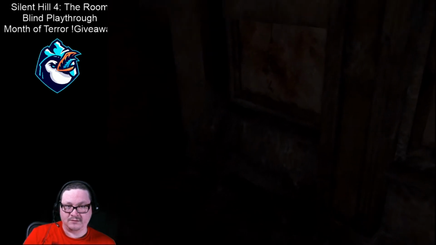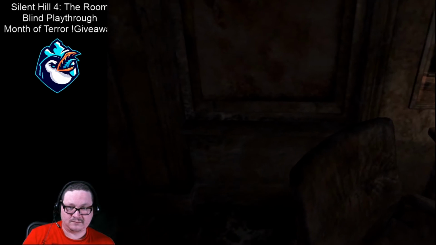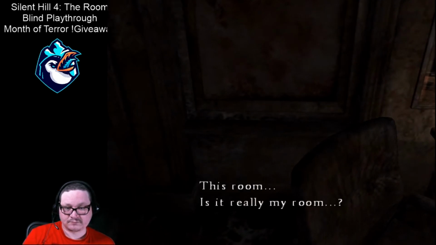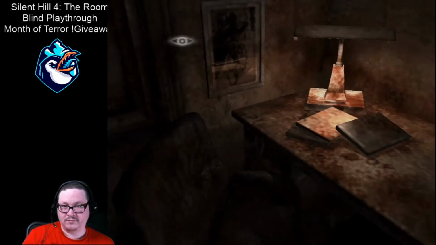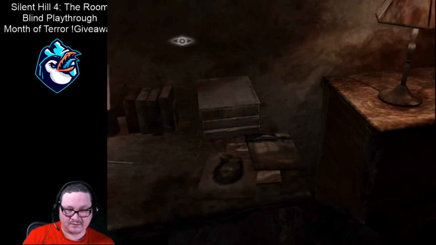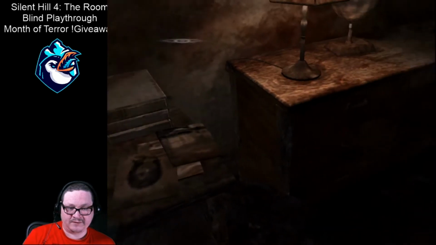You can look up, you can look down. So it's covered in blood and rust. This is my room, but what the hell happened to it? Is it really my room? Maybe it's not your room, man. It's in terrible shape. The air is so heavy, my head hurts. There are all sorts of dusty items here. What the hell? None of it's mine.